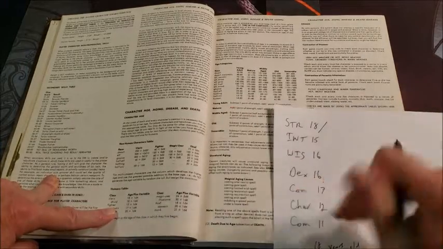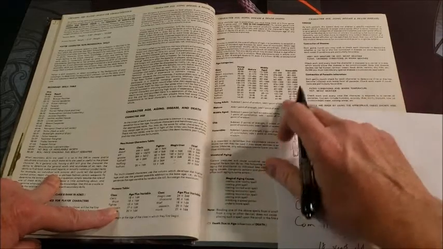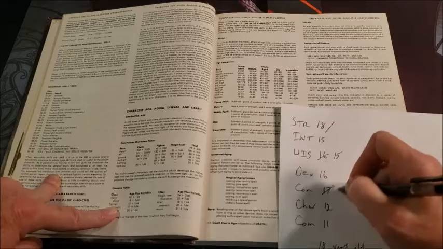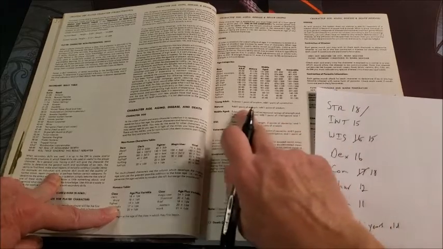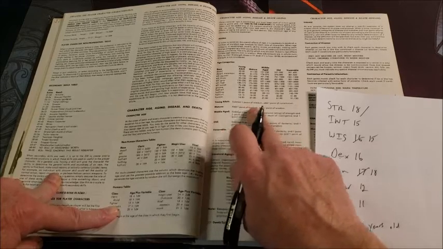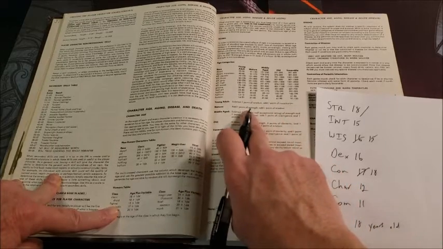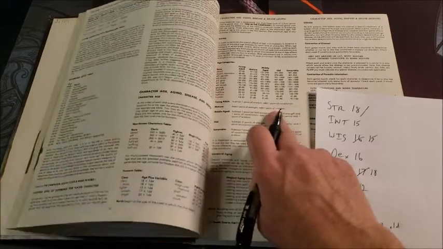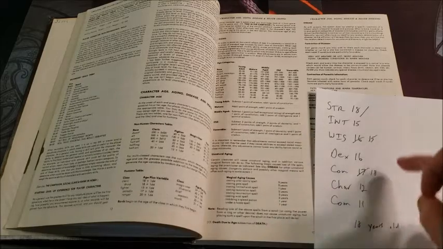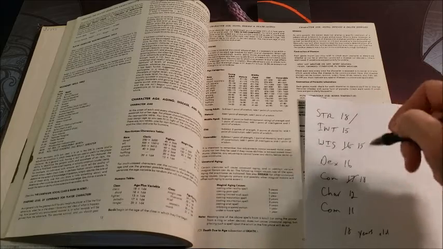I lose a point of wisdom. Oh no, my wisdom goes to a 15. But I gain a point of constitution. My con goes to an 18. Yay! And then as I age a little bit more, as a young human, once I hit 21, I get that point of wisdom back. Once I mature, I add a point of strength and a point of wisdom. So I could actually have manipulated this character a little bit to put the 18 somewhere else, and I would still have bumped it by 1.